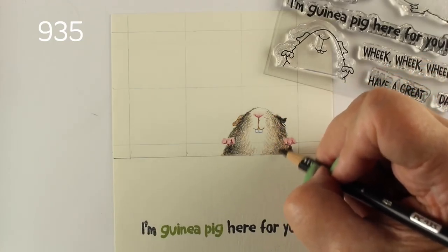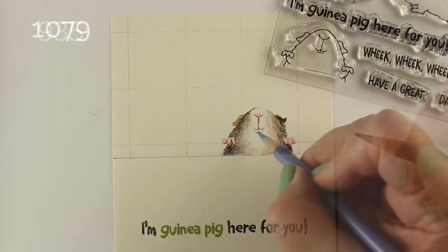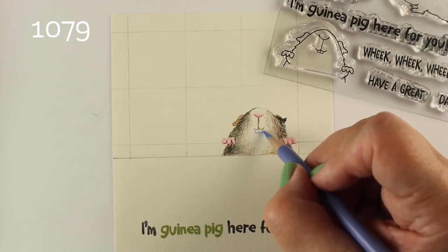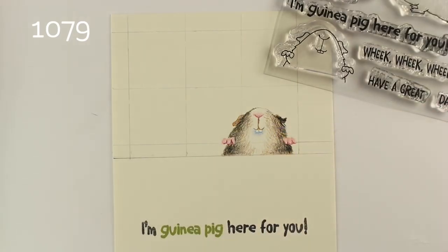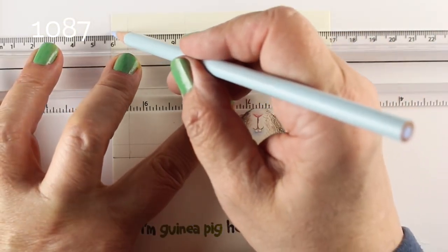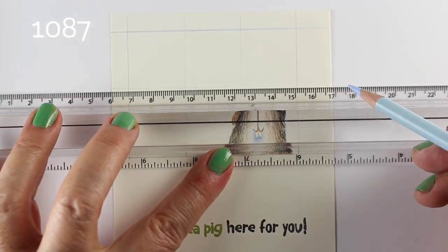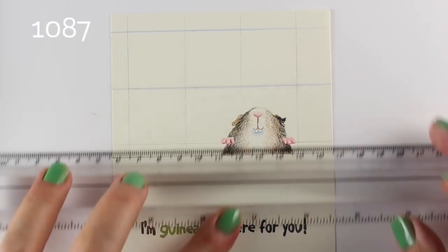I'm using heavier pressure to draw some actual little furry bits. For his little teeth, I'm using blue because that's going to make them look a little different from the rest of him, and I put a little bit of blue shading underneath. Then I took some pencils — I wanted to have a little bit of dimension to the bars on the crate, just a little hint at it.